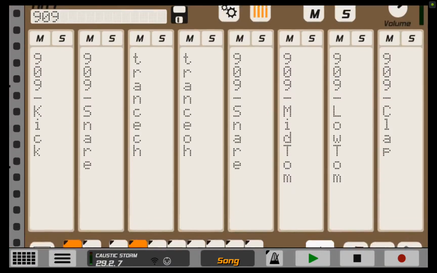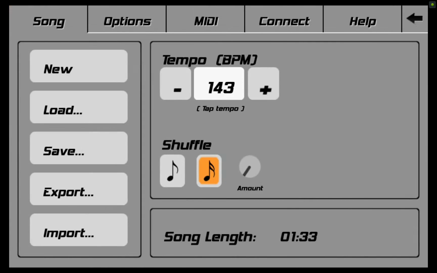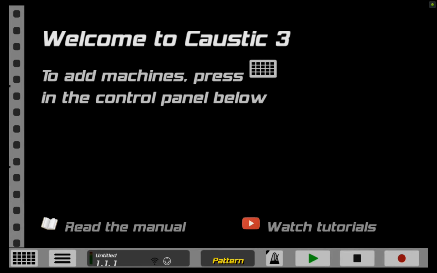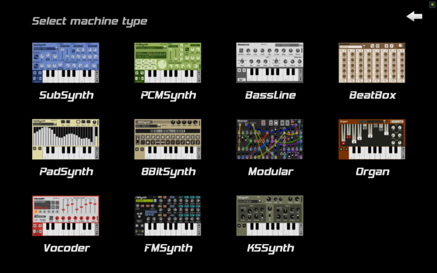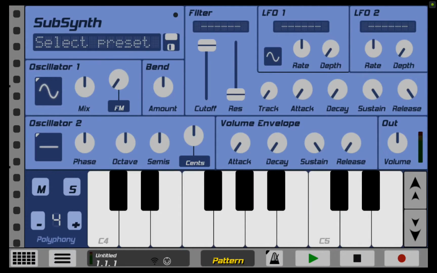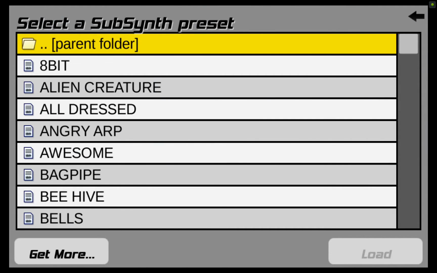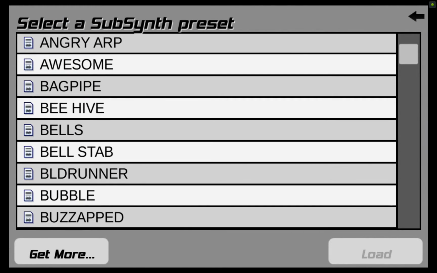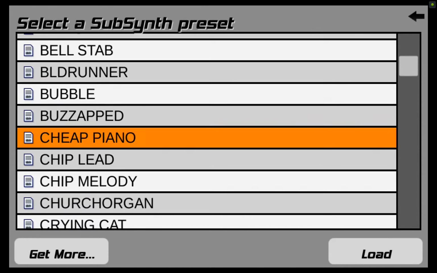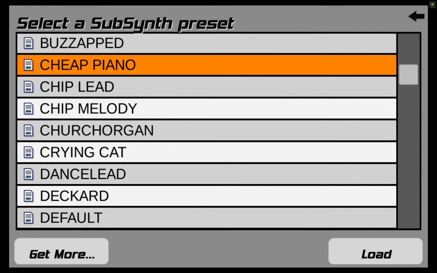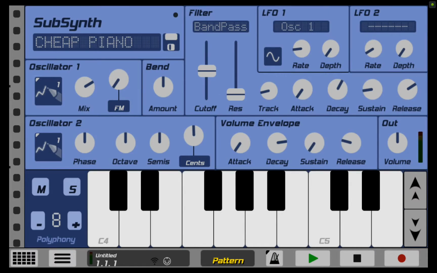You can make some music inside of it, so let's just start out a new song. In this episode, I'm just going to be playing around with the sub-synth, and maybe some other synths. And I have an electronic MIDI keyboard connected up to my mobile device. So I'll just see what we can make and just play with it.